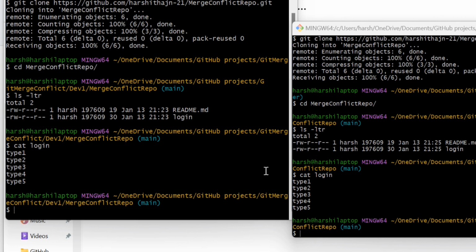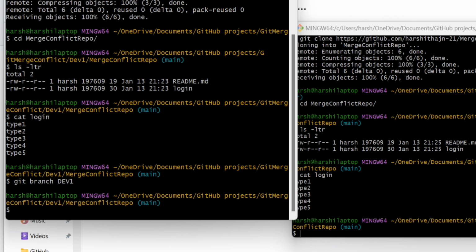So actually they both are in the main branch. I'm going to create a branch here, dev1, developer1. In this command line, what I'm going to give is git branch dev1. I mean developer1.